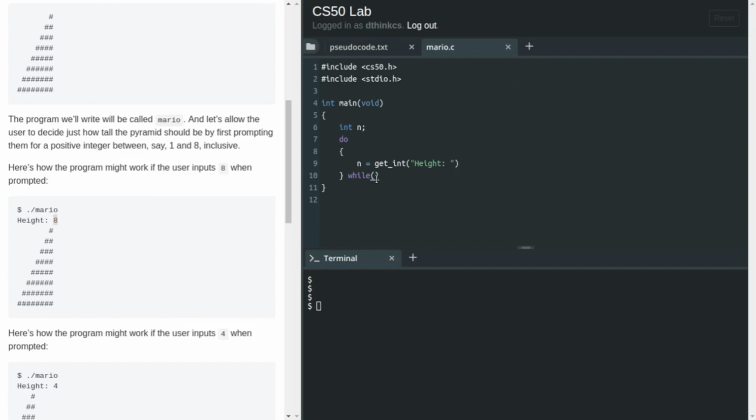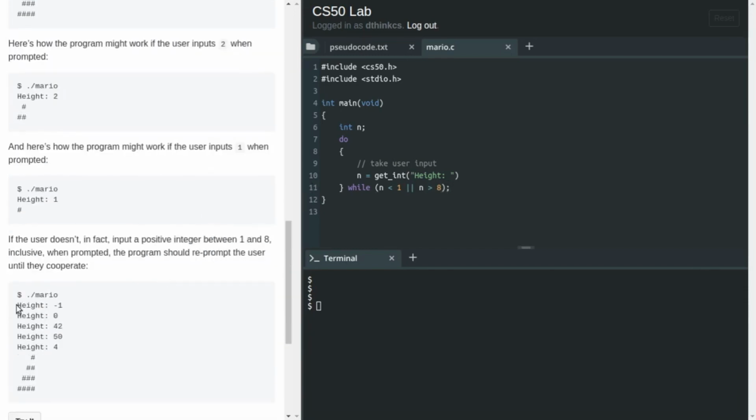So you're going to say n. When do you want to repeat this? You take the user input, and then check: if n is less than 1, or if n is greater than 8, then keep on asking the user the same question, height.